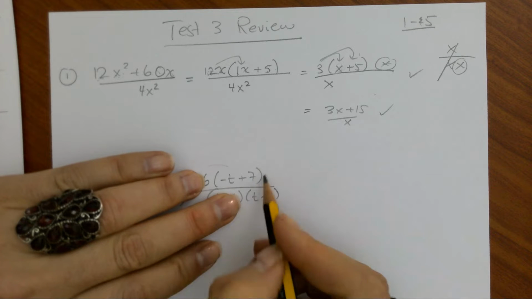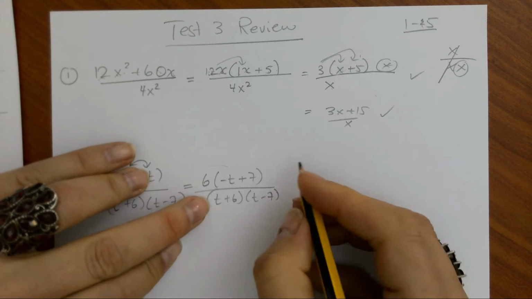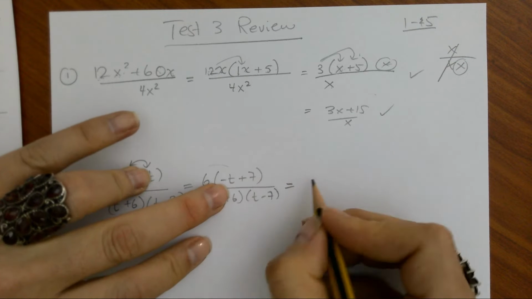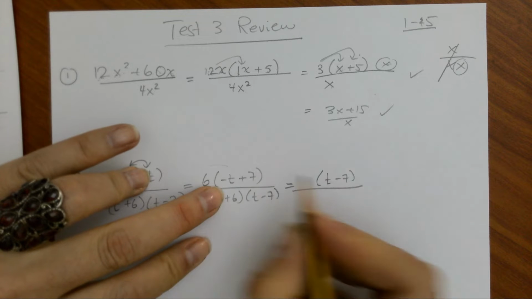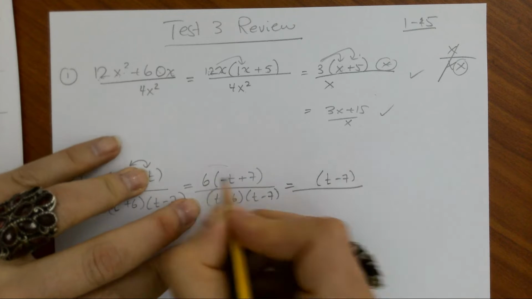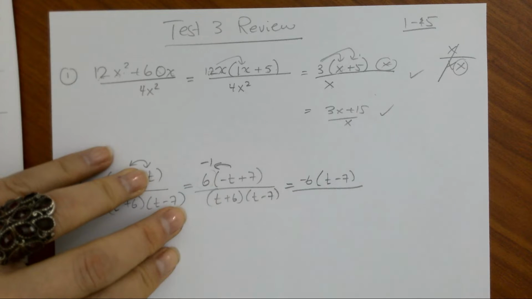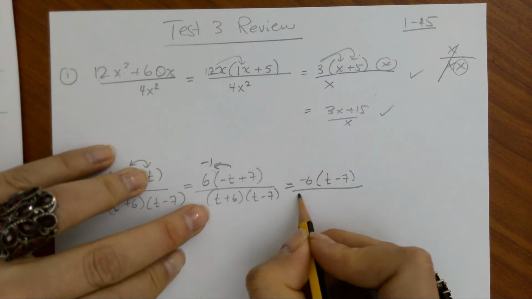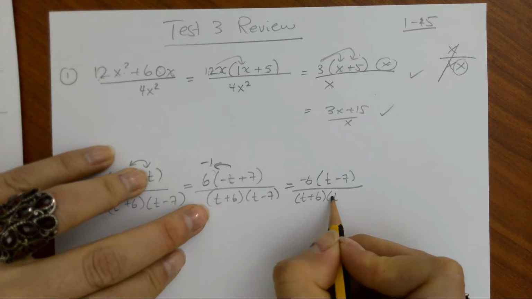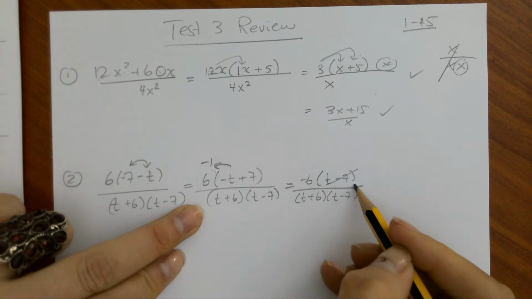Okay, so if I take a negative out, everything will change to the opposite. So what I'm going to do is change everything to the opposite here, by taking out a negative. So if I take out a negative, it's going to be negative 6 out here. So I'm taking out a negative, multiplying everything. There. So now I have same over same, which cancels it.